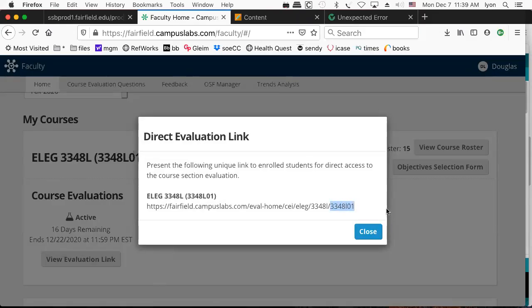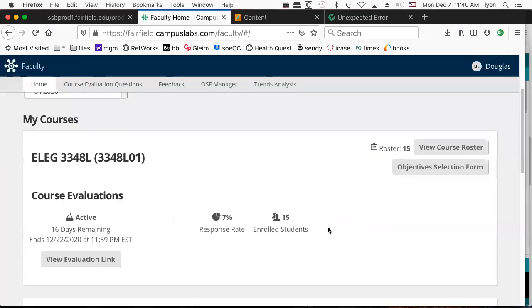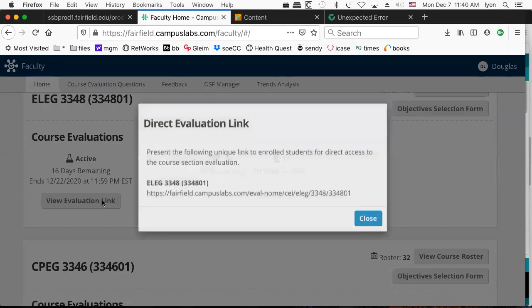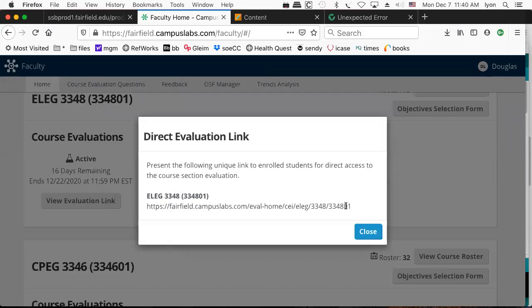Is one for the lab and one for the class? Exactly. So they should be different in theory. Different links, right? Because this one says L01. And then there's this other one here, and it says 801. So these are different numbers.